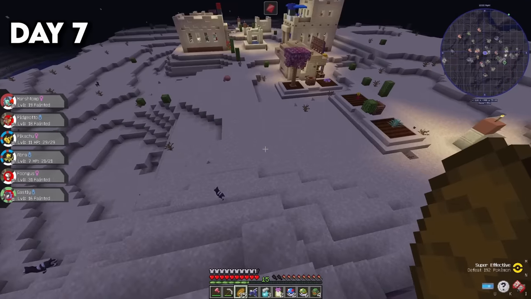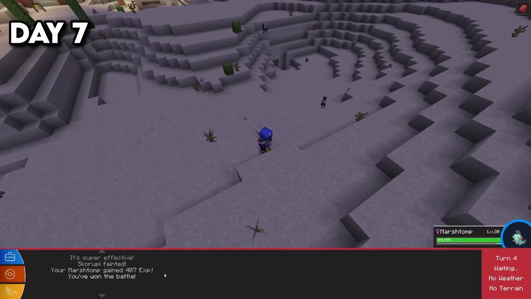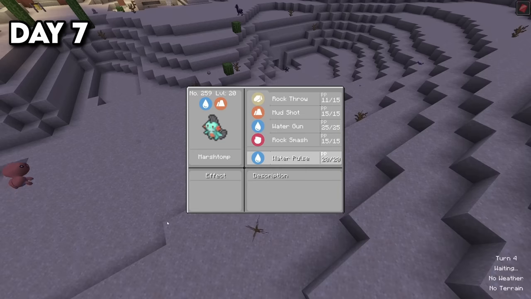I just got smoked. That wasn't even fair. All right, the Diglett is going down. I didn't want to fight the Scorpie. There we go. Boom. Marshtomp has grown to level 20. Water Pulse.